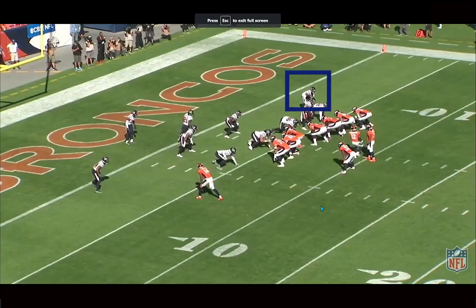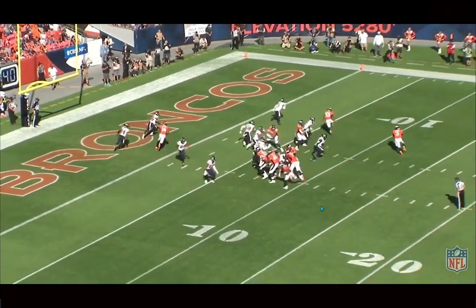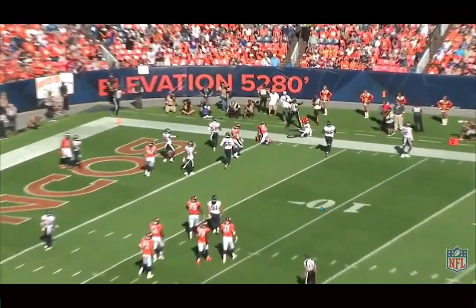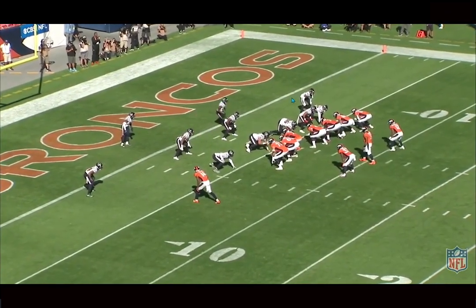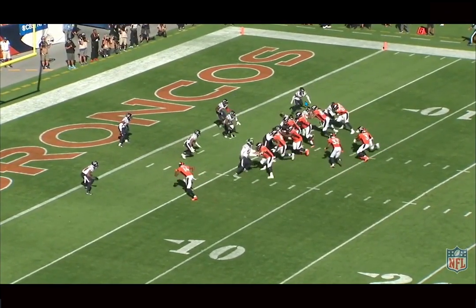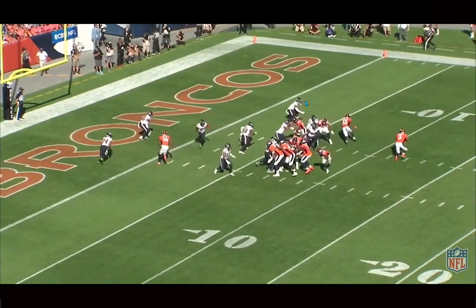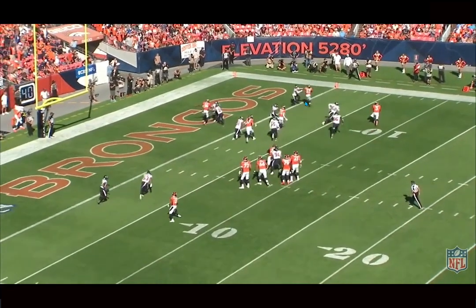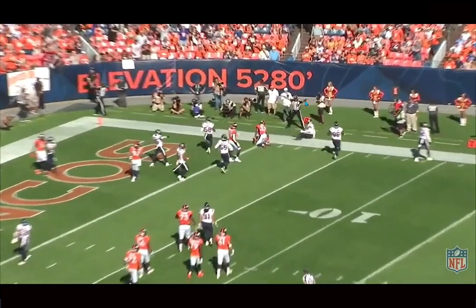Another high football awareness play from Pitre, staying patient, disciplined on the back end, sees Williams sneak out from the backfield, working play action again, stays on him, works with this the whole way. Just a good job staying in your zone here, staying disciplined, staying square. And then once he sees Russ start to roll out, he comes off of it, sees Williams sneak out of the backfield, gets into him, stays tight, and then is there to make a play at the catch point if the ball was going to be caught.